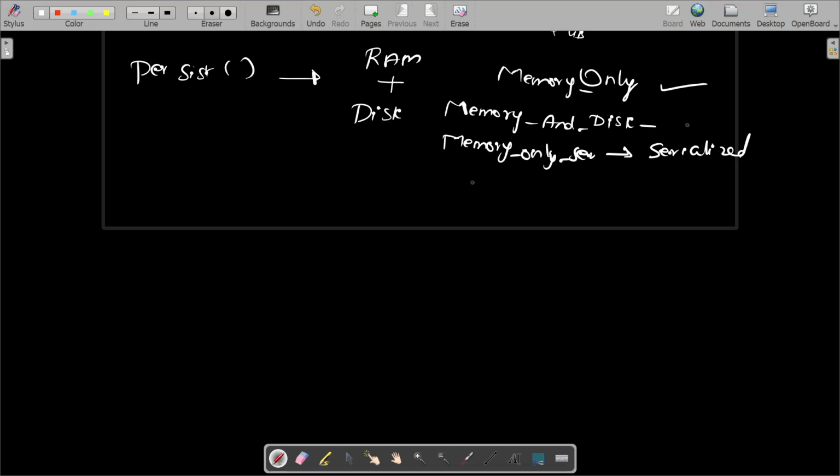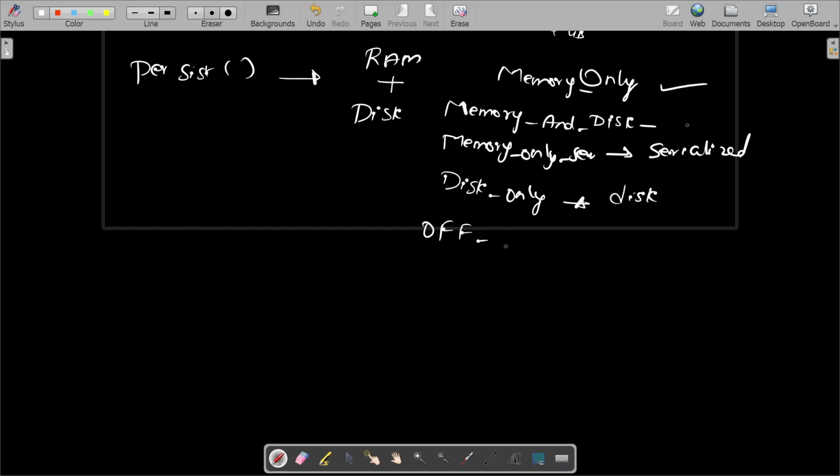Then there is also another option called disk only. These are the different options that you can use in persist. Disk only, as the name specifies, means all the data is stored on the disk. You're not storing in memory, but on the disk.